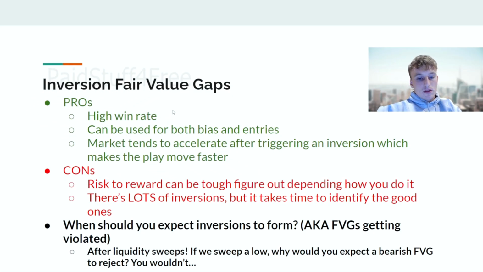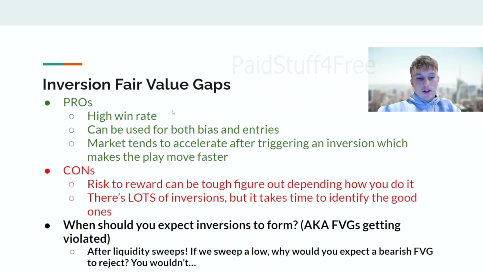All right, so the cons: the risk reward can be tough to figure out depending on how you do it. I'll talk about this later, but sometimes the risk reward isn't great. You can definitely avoid the bad risk reward ones, even though they'll probably still work. I've seen a lot of inversions work, but the risk reward just isn't there. So I watch them play out, and I don't FOMO in.